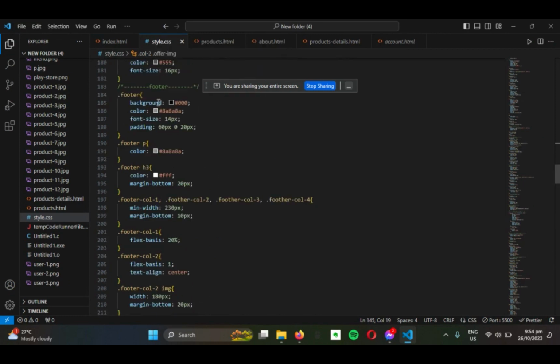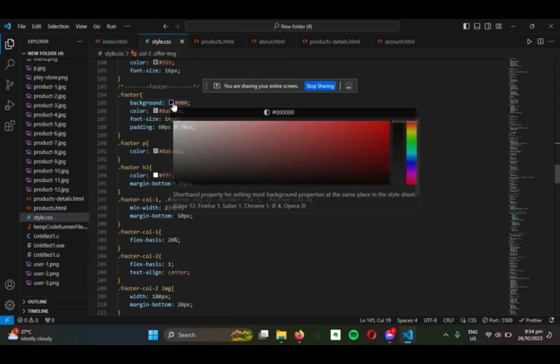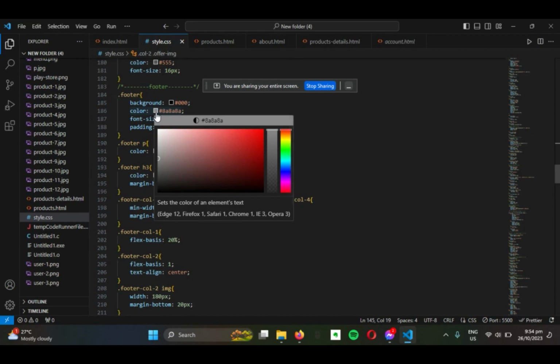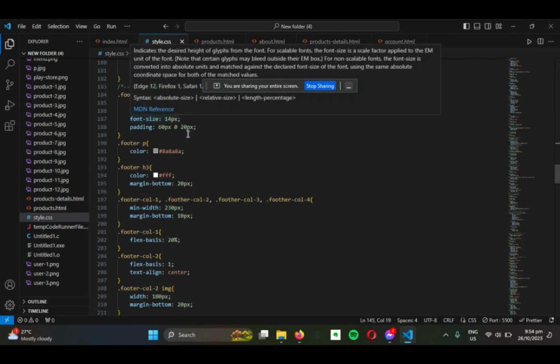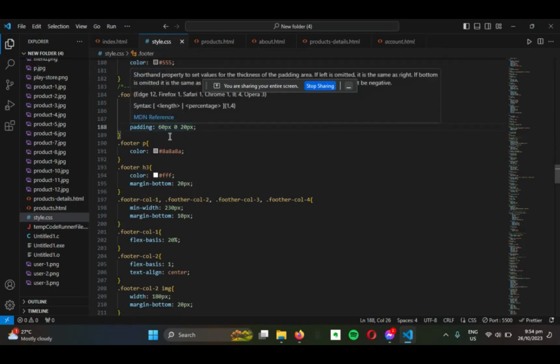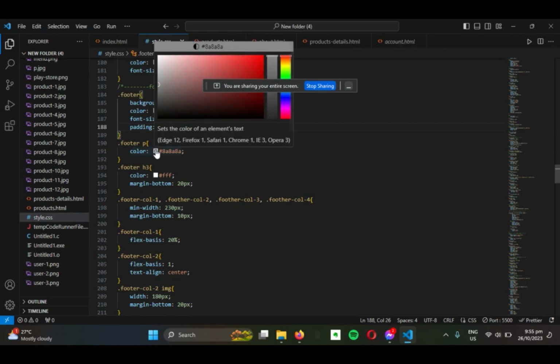And the CSS for the footer is background black, color of the text gray, font size 14, padding 60 pixel 0 20 pixel, with a footer paragraph in the color of gray.